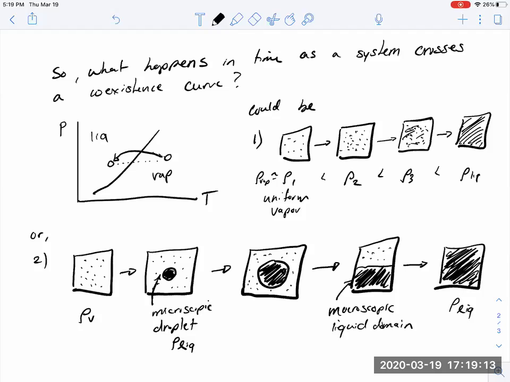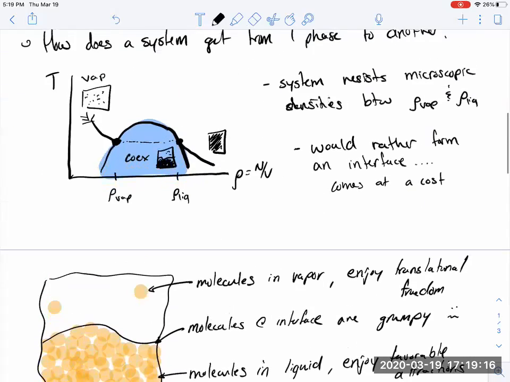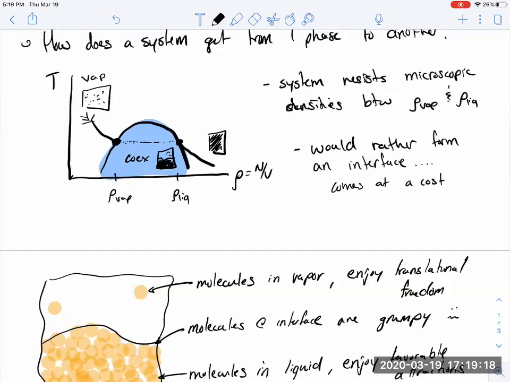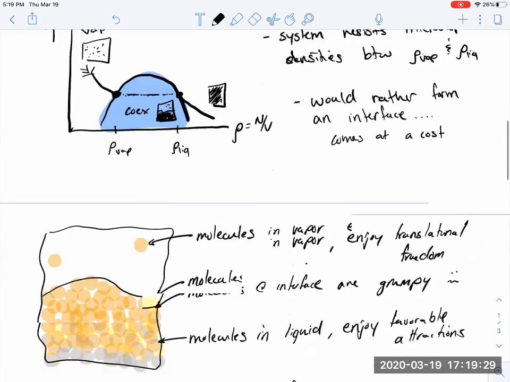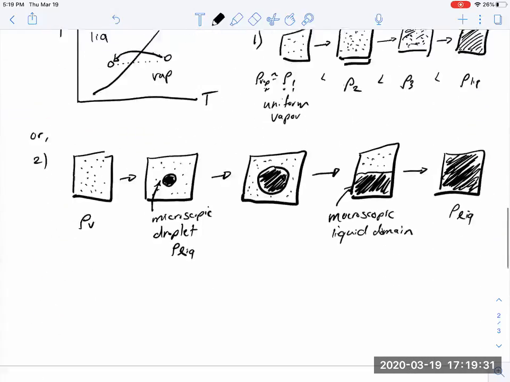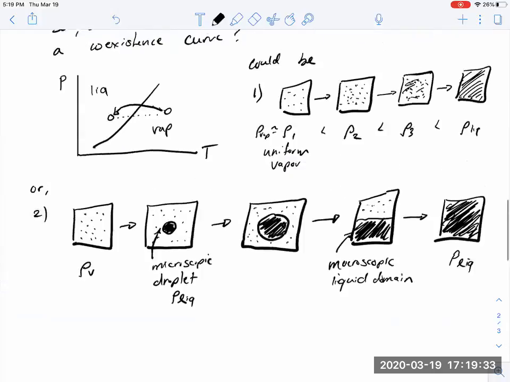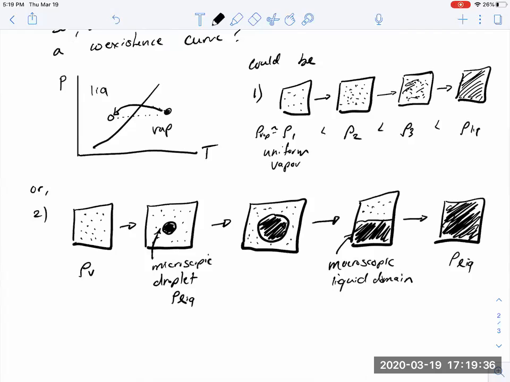So given our discussion of the phase diagram, the fact that when I put myself at densities intermediate to the liquid and vapor densities, the system really does resist having those densities, it seems much more likely that the path the system takes as I do this quench, going from the vapor to the liquid, is through the process by which I increase the density not uniformly in space, but at the cost of forming an interface.